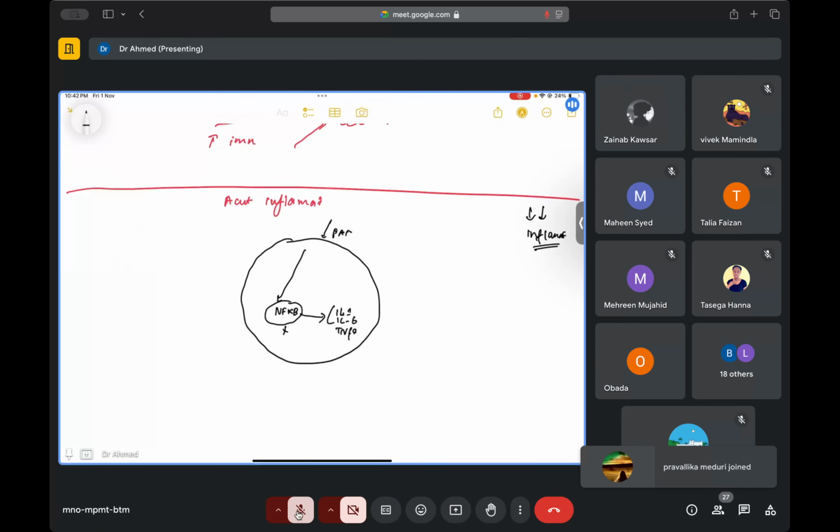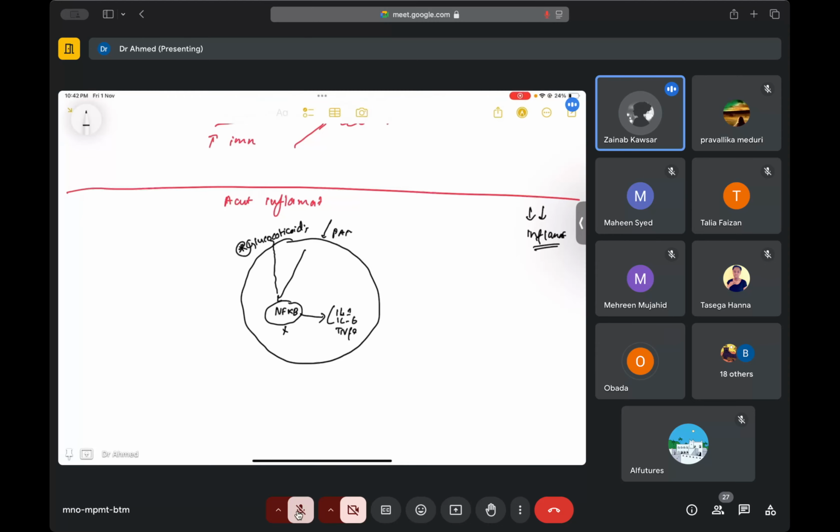And you know that drug. What's the name of that drug? It's not a drug, it's a class: glucocorticoids. Those are steroids, so they can freely enter your cell because they are lipid soluble. Once they enter the cell, they are going to inhibit your NFKB. Can you give me examples of glucocorticoids? Prednisone, dexamethasone, betamethasone. Perfect.